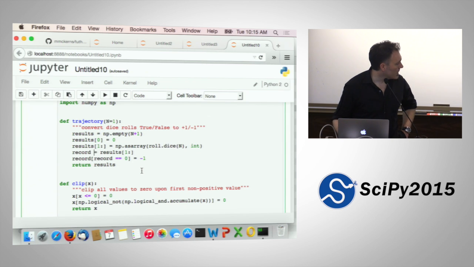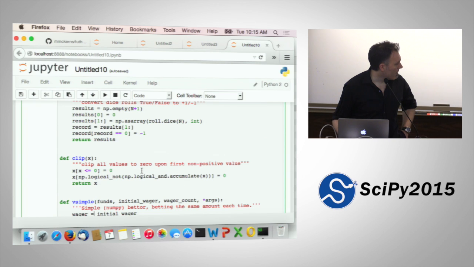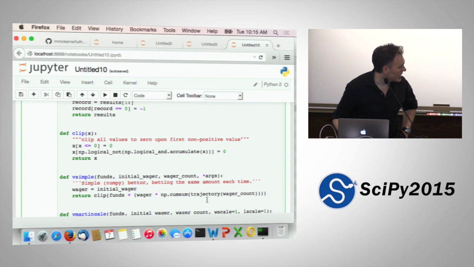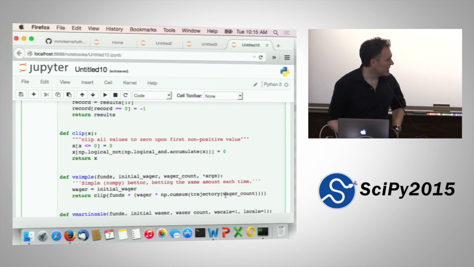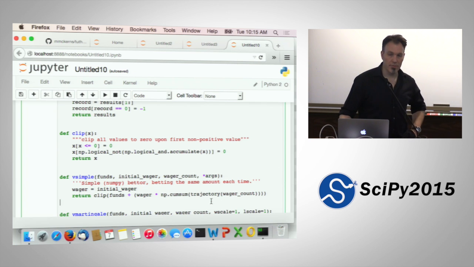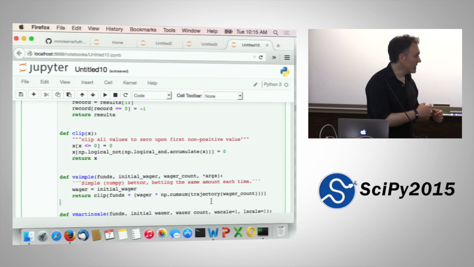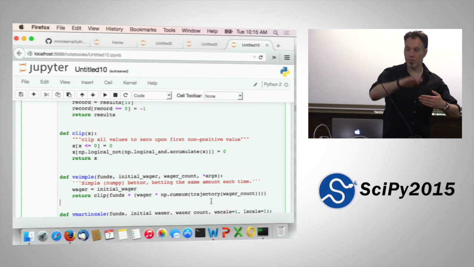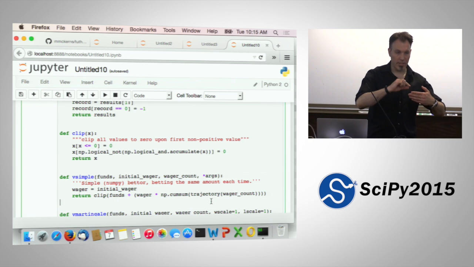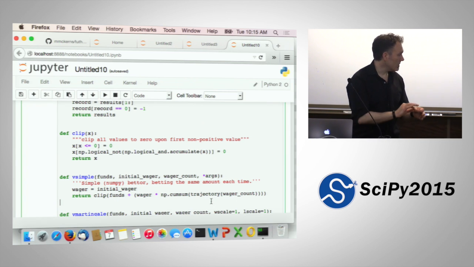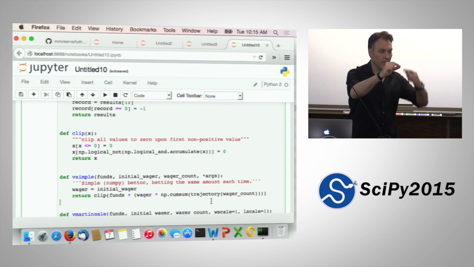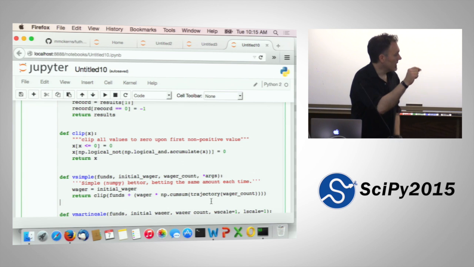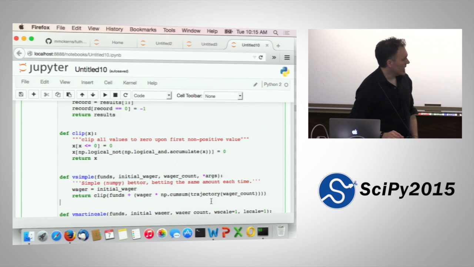And then down here, do the cumulative sum, right? So cumulative sum essentially will give you your value trajectory over time. If you started to go up in your wager, then the next point will start from where you were in time. So that's perfect for that.